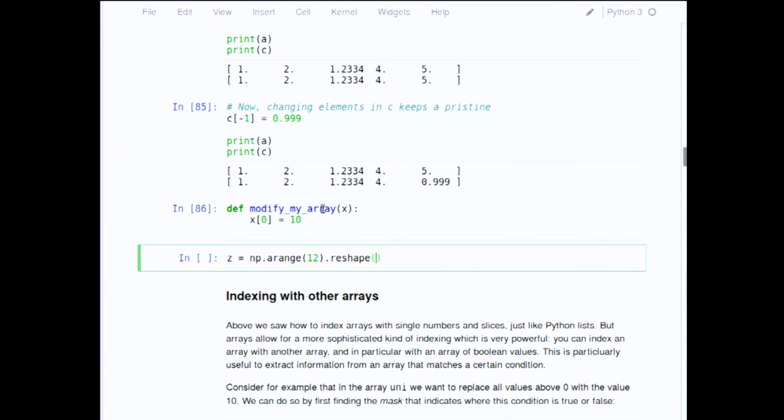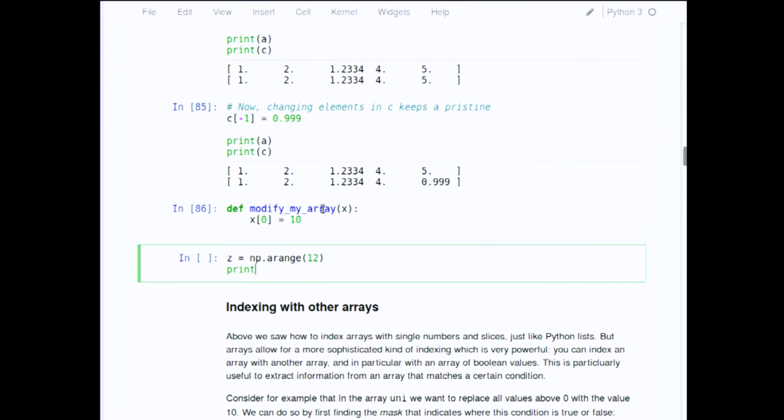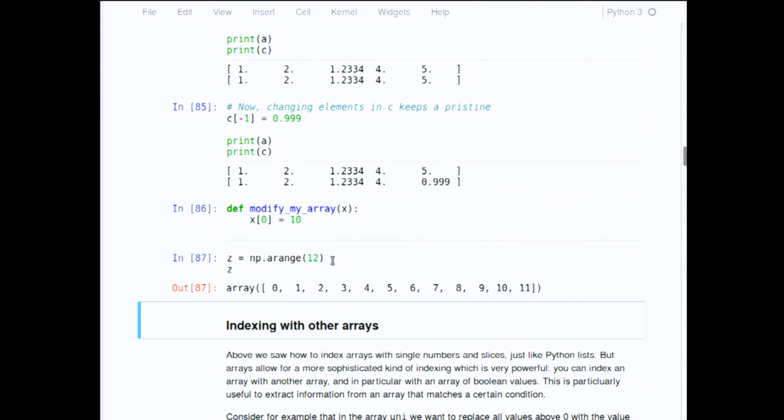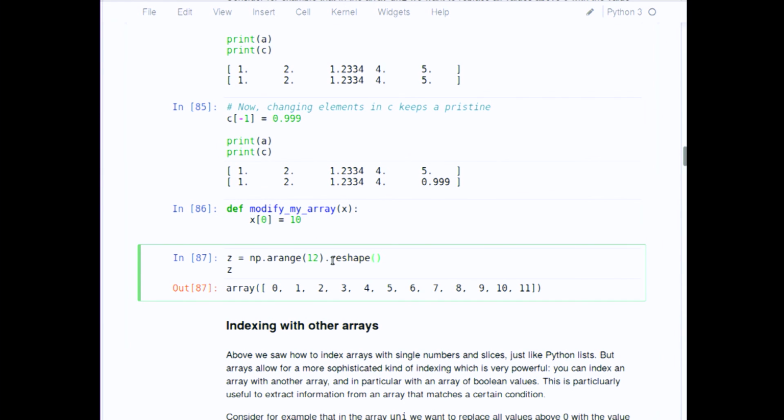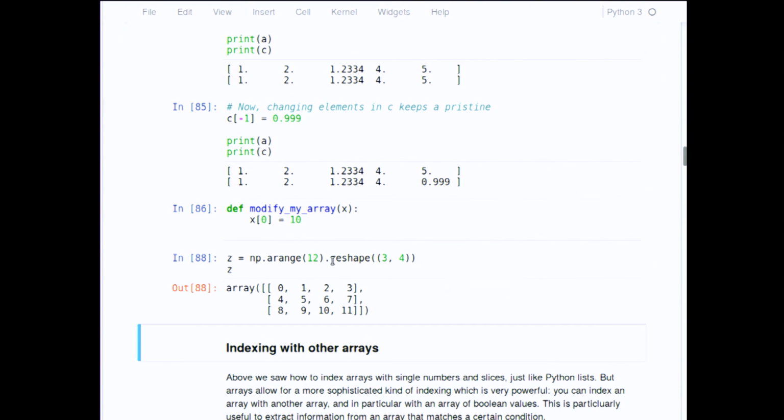So here we see a new command. It's called reshape. So we'll start off with the numbers 0 to 11. And then I'm going to call a reshape on it. So reshape says take all those numbers and pack them into an array with a different size. What will that size be? Well, as long as the size adds up to 12 numbers, we're fine. So it can be 4 by 3, 3 by 4, 6 by 2, 1 by 12, 12 by 1. Anything else is fine. And if I do that, okay, there my numbers get repacked nicely into a 2D array.